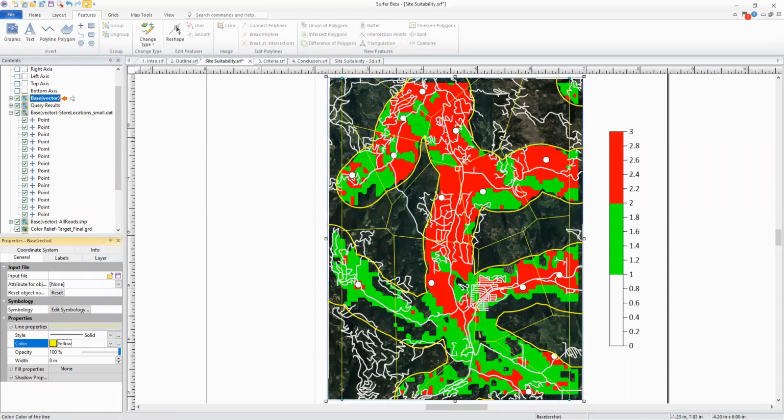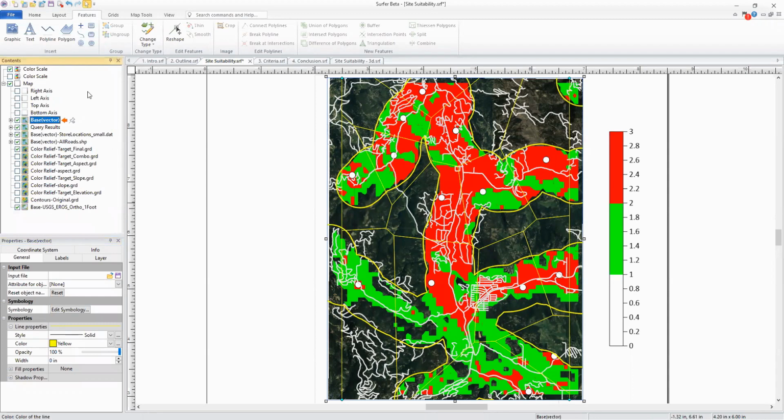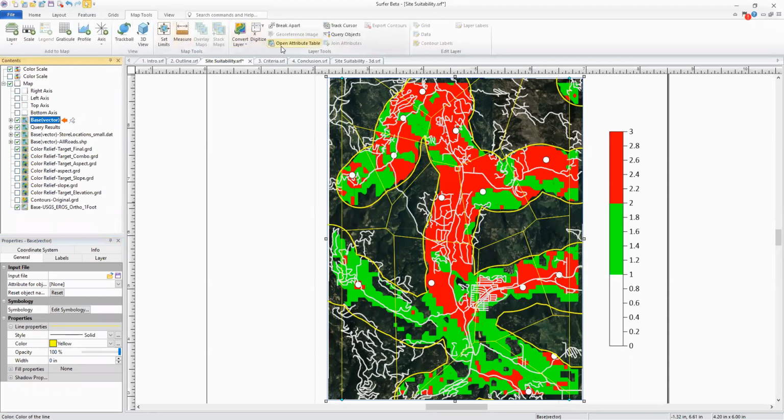And now that our polygons are set, we really want to take a look at the area of these polygons and their spheres of influence. By eyeballing, we can see that some of these are clearly a bit larger, like these right here in the bottom left. But not all of them are so easy to determine just by looking at it. So we're going to color code these polygons based on their area. And we can find that information in the attribute table. So once again, let's open the attribute table for this layer. And that's in the map tools section.